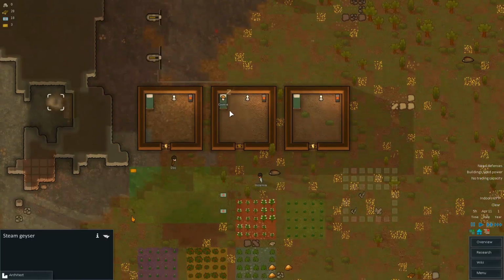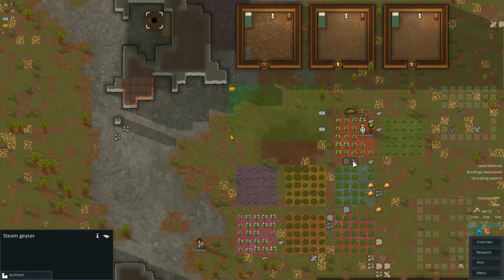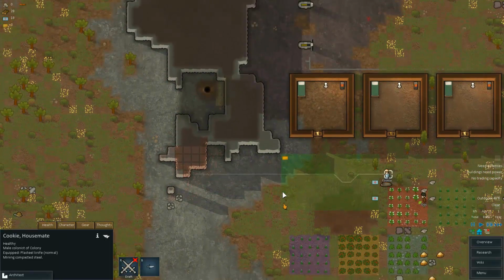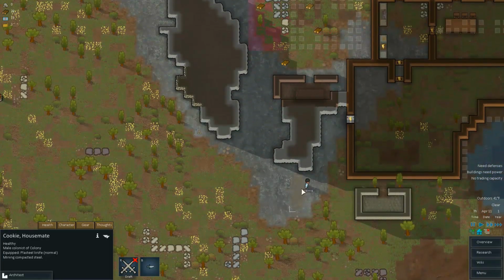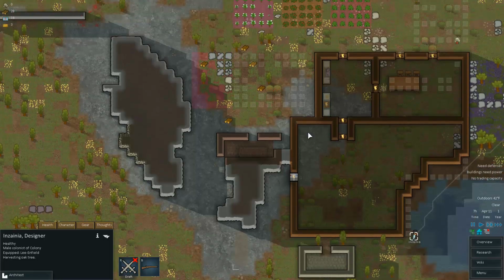And we are continuing on. So we are going to force mine some steel with Cookie. Let's go, Cookie. Prioritize mining. We need a little bit more steel. We want to get this power generator, this wind turbine built. Where are you going, Zane? All right, you're going to go harvest an oak tree.